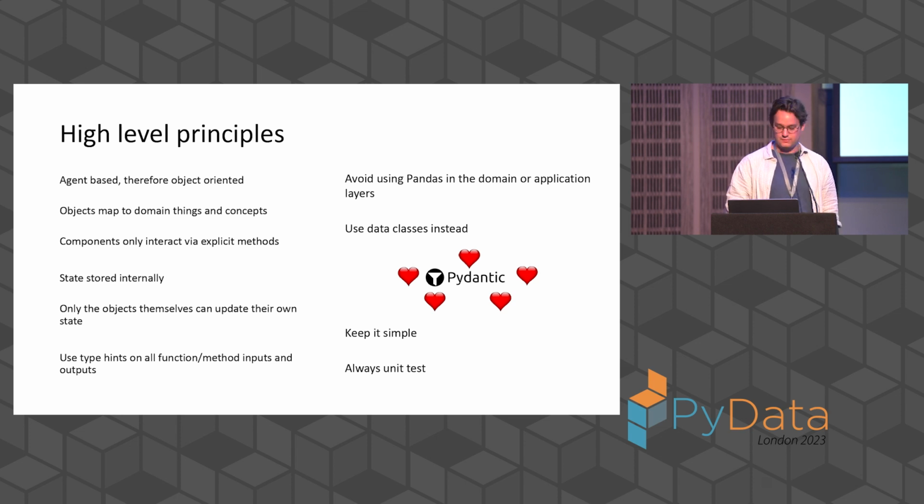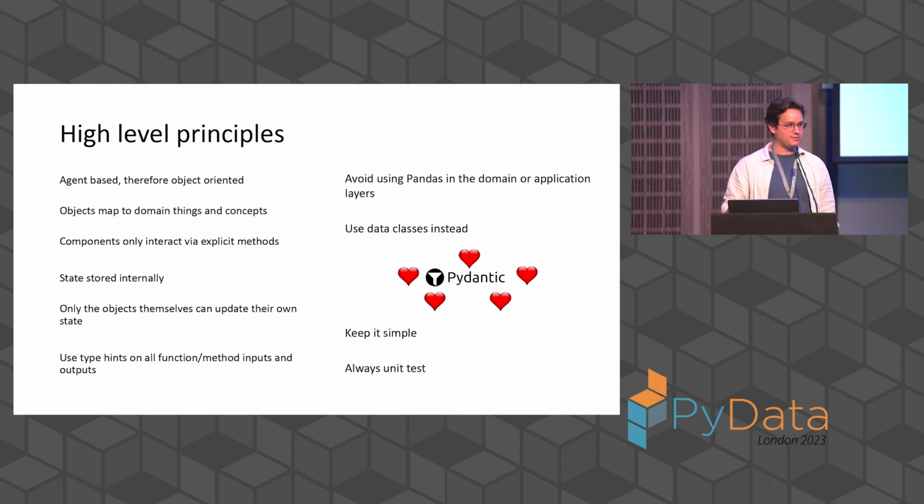Components only interact via specific methods. This really was to avoid side effects or things interacting with the internal state of other things. Everyone's debugged code where you have side effects from functions, or things are interacting with stuff in unexpected ways, because that happened to be the quickest way to do it at the time. Then 6 months later you forgot that that's the little hack you did, and it takes another hour or two to work it out. So everything interacts via methods of the coding objects.